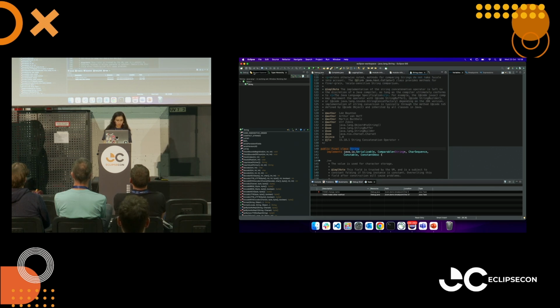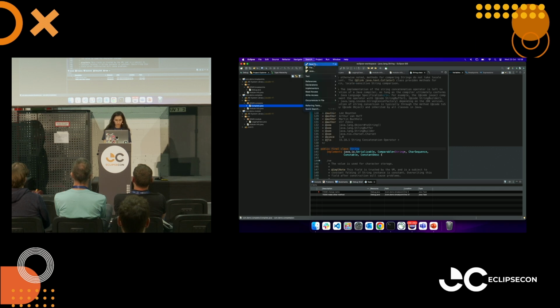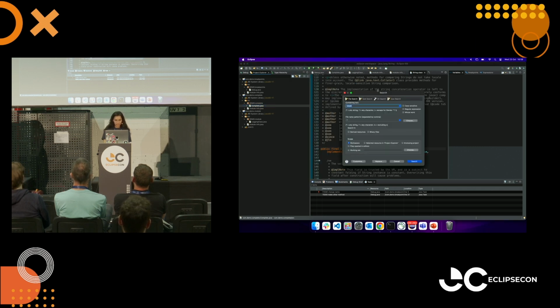And if I wanted to specifically search through my own code, just click search, and you've got file search here. And the working sets I made earlier make it a lot easier to search as well. So you can just search for bundles that you're only working in, projects, modules that you're only specifically caring about at that moment in time.